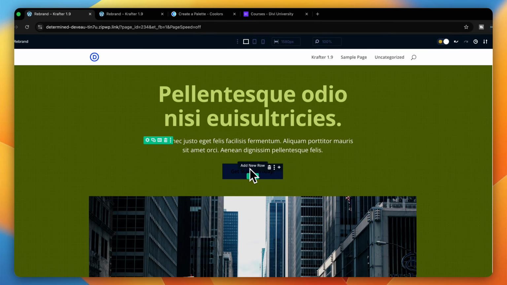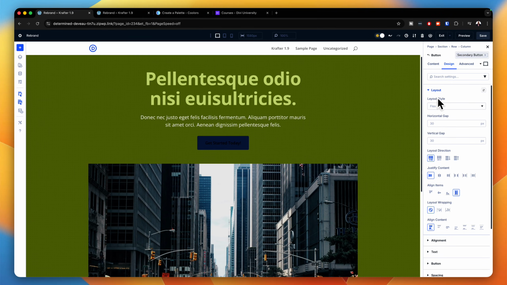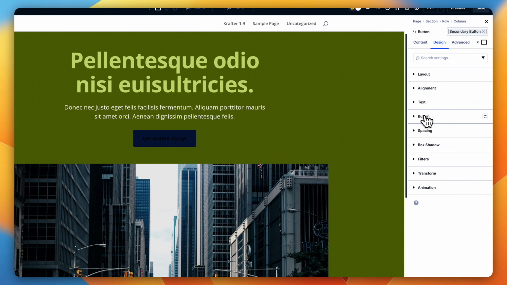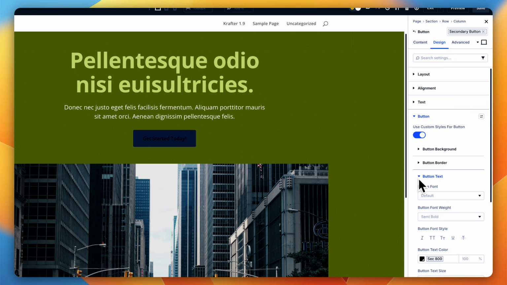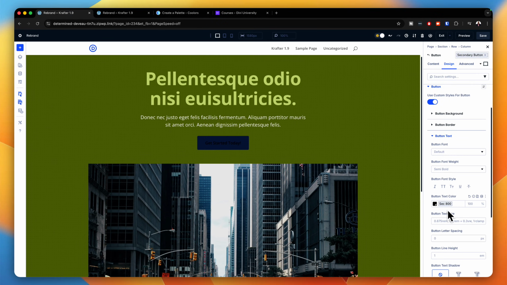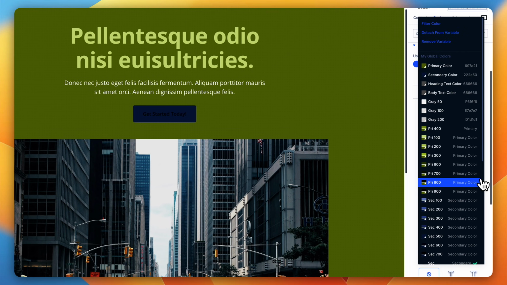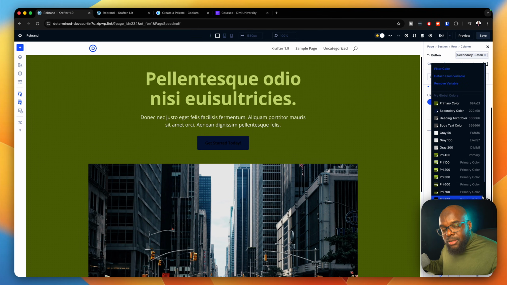Now, specifically for the button, I know that the color has changed for my text. All I need to do is to go to my button. So I'm in my design here, I go to my button, and then I'm going to go to my button text. Okay, so in my button text here, I can see that it's set to secondary 800, okay? All I have to do is to click on this little icon, and it shows all my colors. And this is inbuilt in the design system. So the only two places you need to change is the primary color and the secondary color, and everything else is all updated.